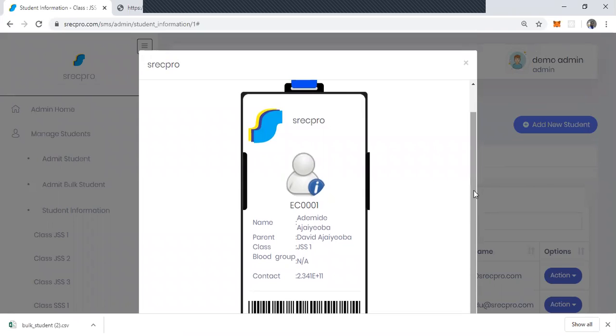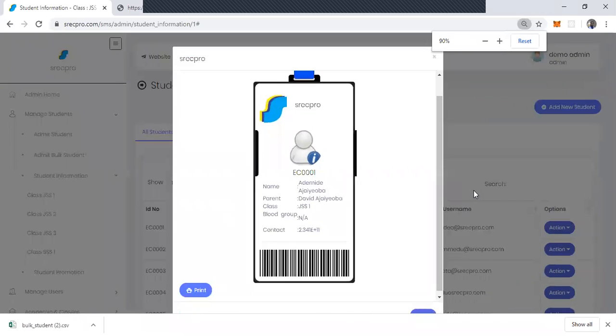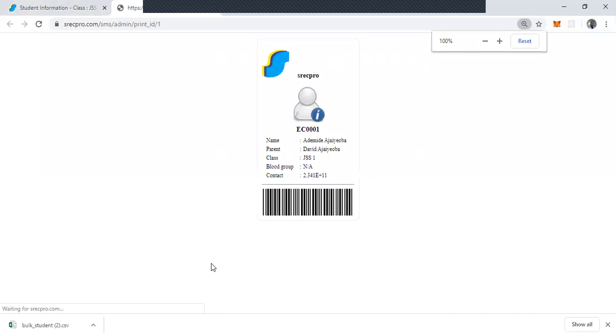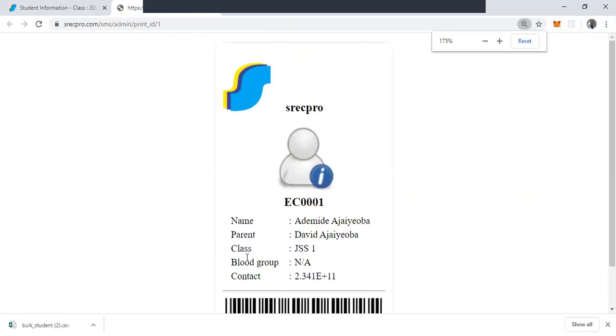And by the way, I might need to reduce the size of my screen so that you can see that this ID card can be printed. It can actually be printed. And you see all the names and all that. Don't mind the way this contact is displaying. Some numbers are hidden. It was about the configuration.